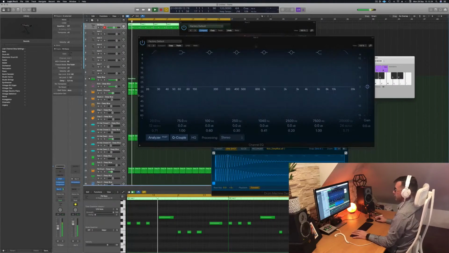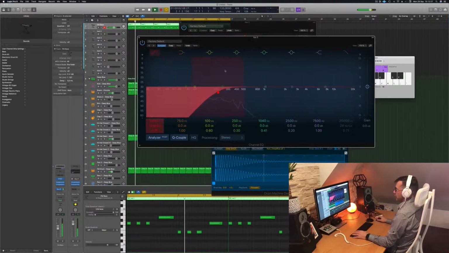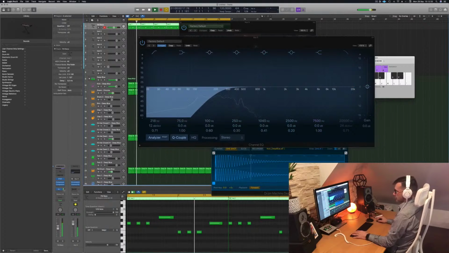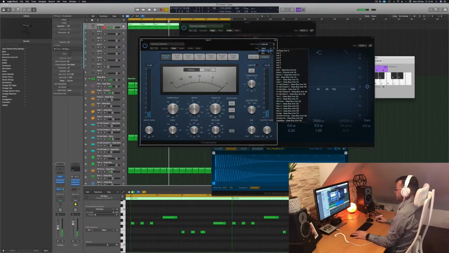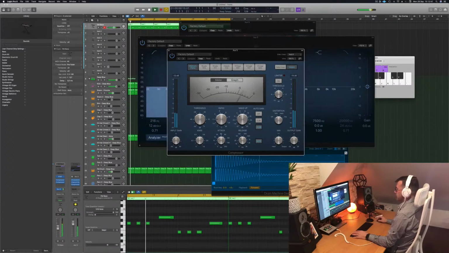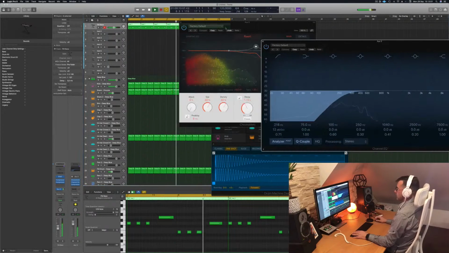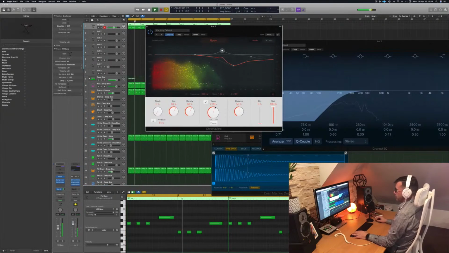What I'm going to do is I'm going to use the EQ here, and then I will also sidechain the reverb effect that I just did. So I'm going to use the kick again. I think it deserves a bit more decay.